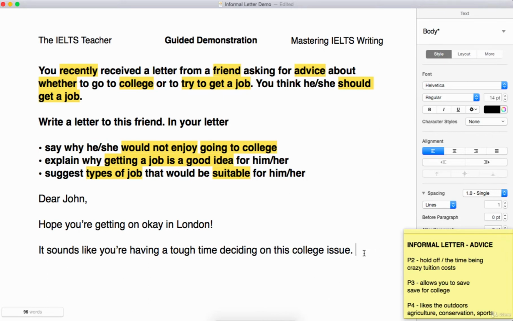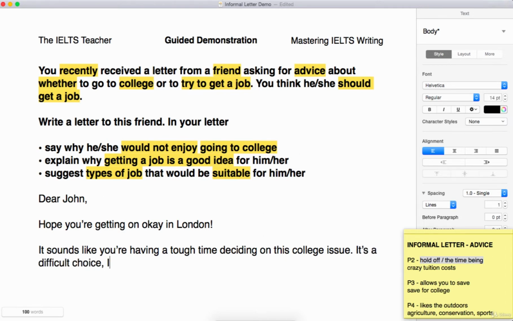Now let's have a look at our plan here. We have hold off for the time being. So I want to include both of those bits of vocabulary, but I also want to think back to the vocabulary from the earlier lectures, from that advice part of the informal vocabulary lecture. One of the great things that we can do in an advice letter is include a conditional, so mixing up the vocabulary with the grammar. So I can do this. First of all, I want to introduce it a little bit.